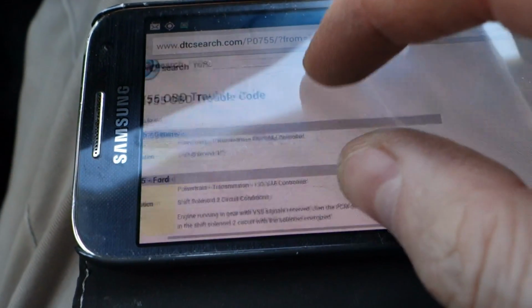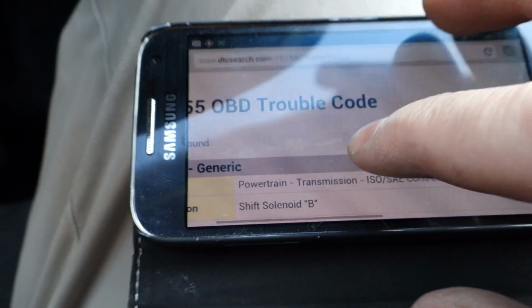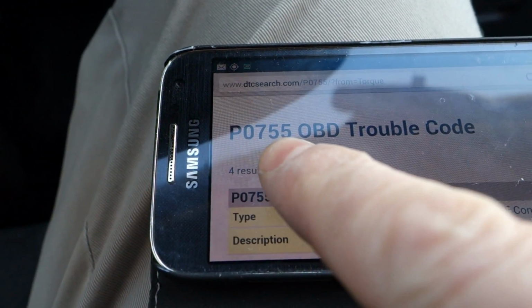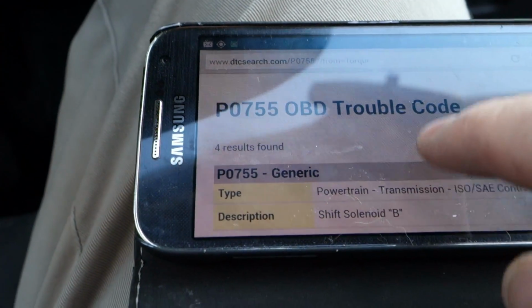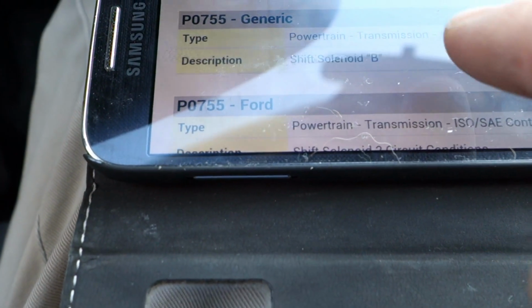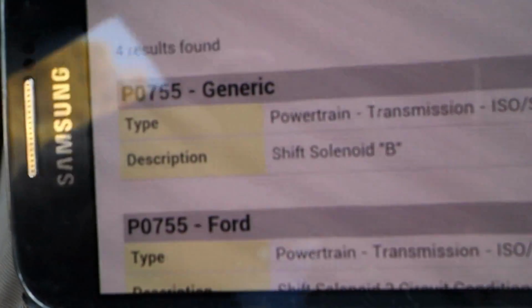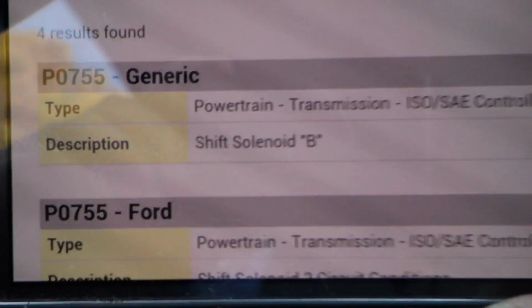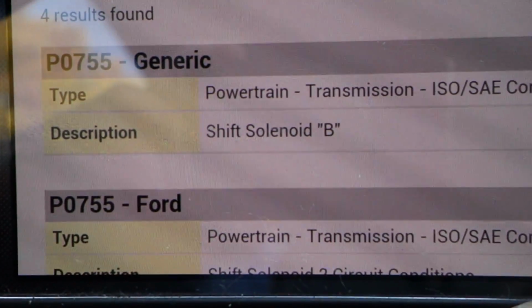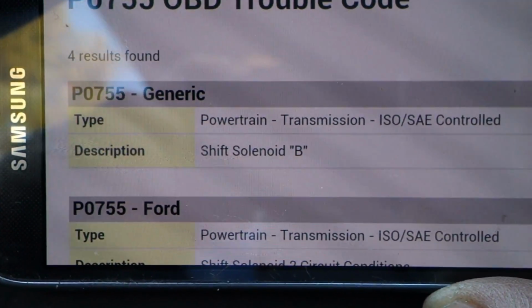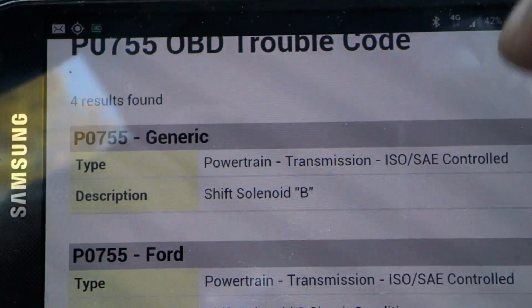It is an OBD trouble code, and it means that the powertrain transmission has an issue, and the shift solenoid is the error. Shift solenoid B, and this means that in my automatic transmission solenoid 2 there is some issue now.